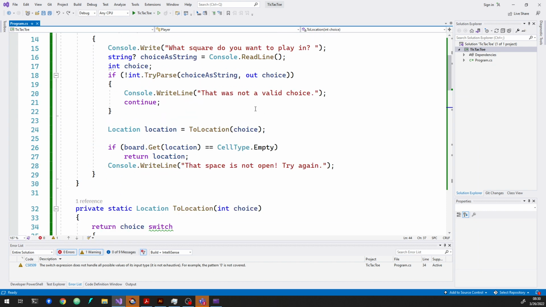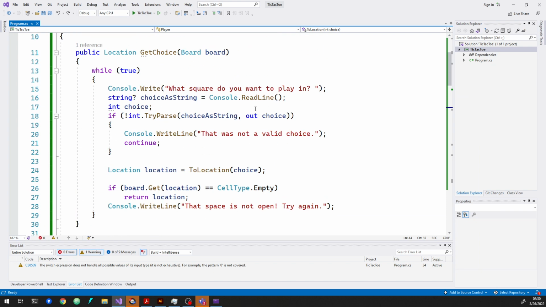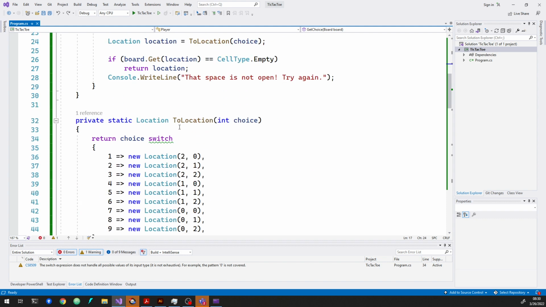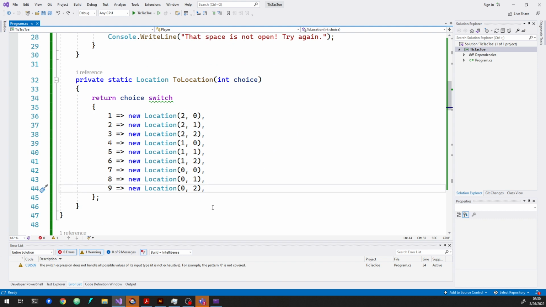So if we wanted to handle that, what could we do? I'm way off in the weeds. I don't actually expect people to be solving all this sort of error handling, especially because, like I said, we haven't talked about this. I think it's reasonable to just assume that the player's going to enter good stuff. But if we really wanted to handle this, we could do something.